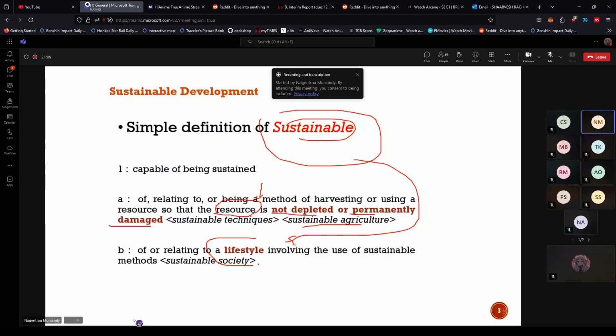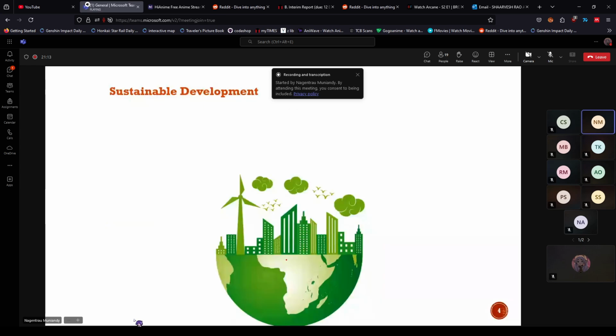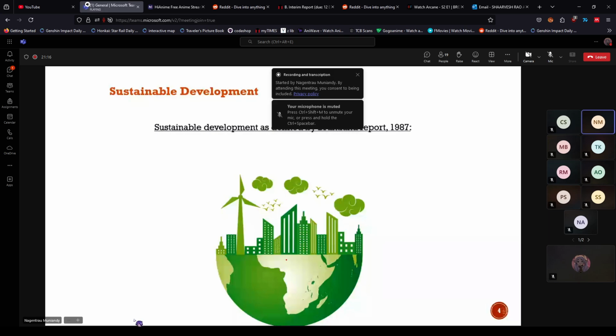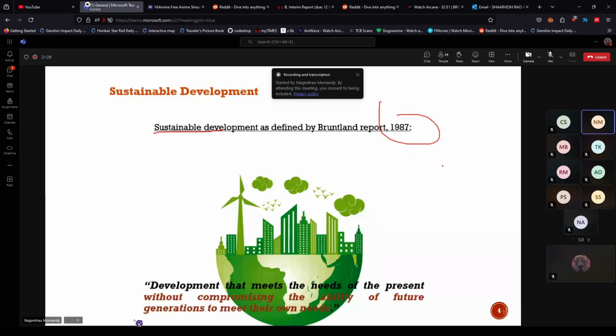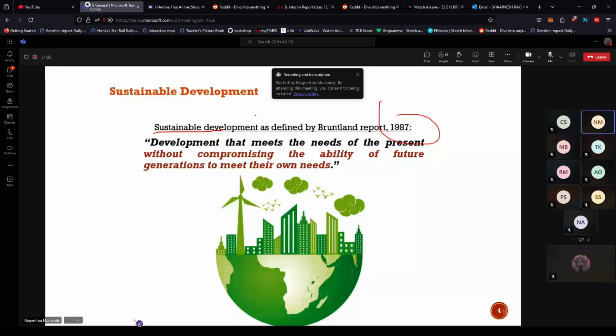Right. I'm talking about the sustainable development. Just now, what we looked at is sustainability or sustainable. So now, sustainable development. Right. So in fact, the sustainable development is not something new. It is already discussed in a report in 1987. Right. So what is sustainable development? It's basically some goals or some outcome needed by a present generation without compromising the ability of future generation to meet their own needs. So that means whatever we are doing now, we are doing it in a more sustainable way. Right, a wiser way, so that the future generation can use the existing resources to meet their own needs in future.